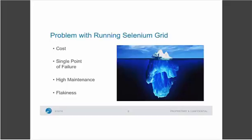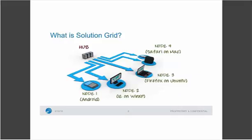Anshul, while people are answering the poll, a question came in. You showed your internal grid where you had a number of browsers and operating systems, and I assume most of those were on Windows. But on Macs, you can't really emulate those, right? So you had to set up your own Mac grid in order to test Safari on Apple? Yeah, that's correct, Ken. You had to set that up in the grid. The picture I showed was just a sample of how you can set up, and it has Safari and Mac, so you need to set up a grid for Mac as well.